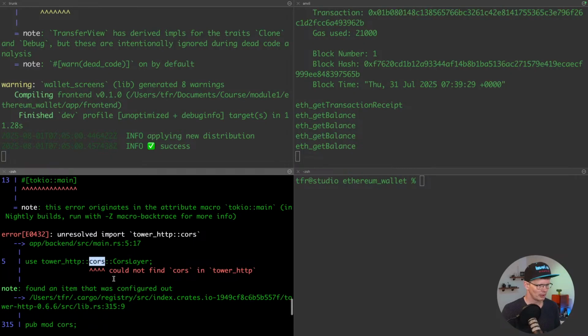We probably need to add a feature here. Typically, if you read a tutorial on something in Rust, this is very different from what you would have in TypeScript or JavaScript. But typically when you are using a library in Rust and you're looking at a tutorial or example where things are explained to be done in one way, and then you get an error like this where it doesn't exist, what typically happens is that you have some feature in the crate that you need to enable. And I think this is what's going on here. So let's just have a look.